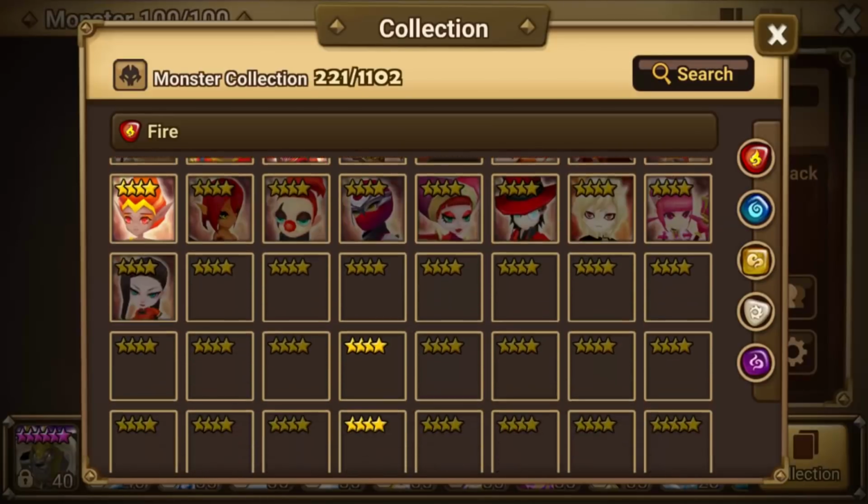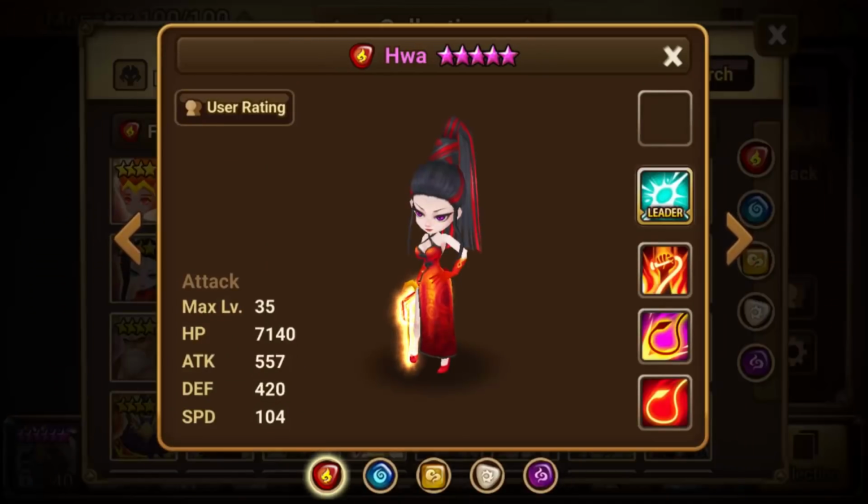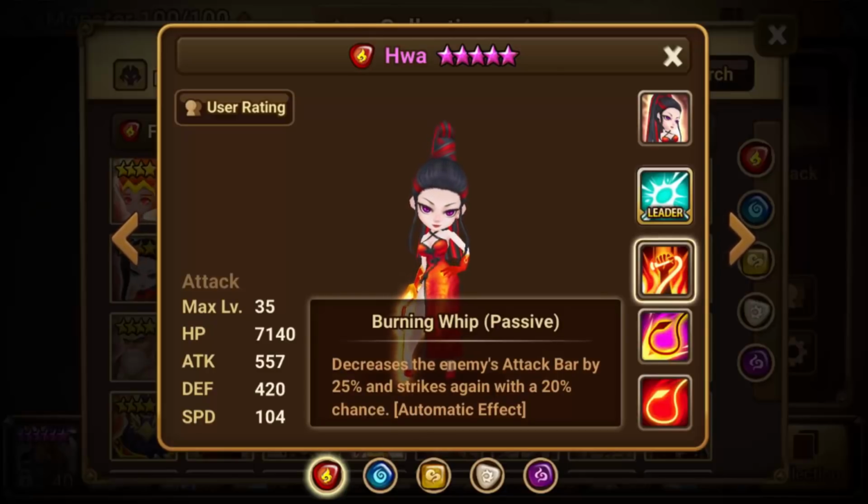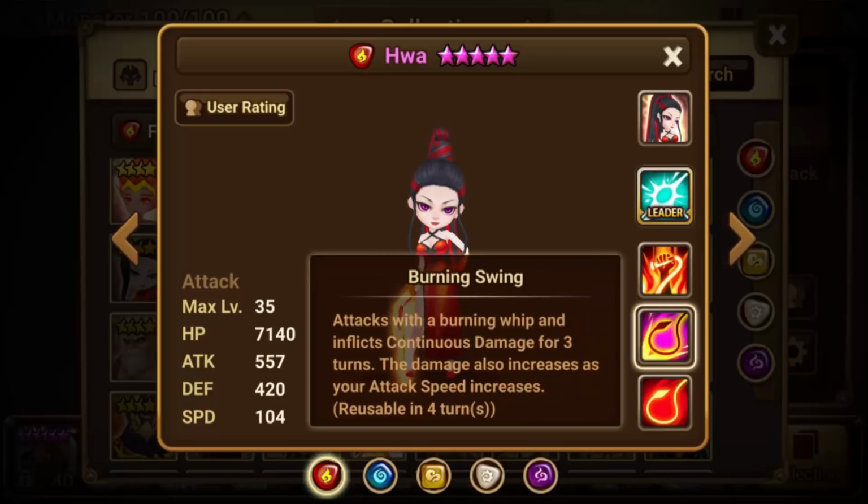We're gonna go ahead and scroll down in the fire monster box. Hua in a Giantsby 10 team. I know some people are confused because she's a fire monster. Her passive, which reduces the attack bar of enemies, is just so strong though. In addition to that, she has the continuous damage effects, which help you take down the mid boss, which help you take down the boss.